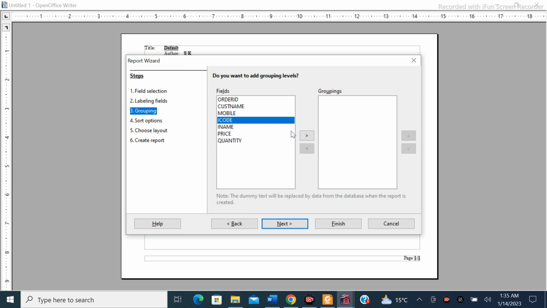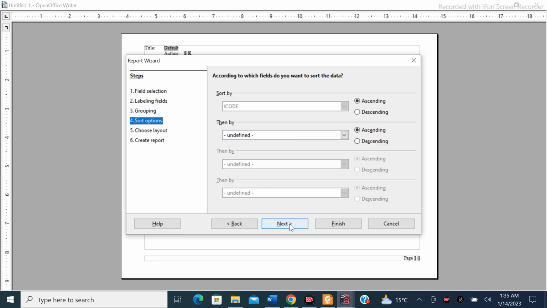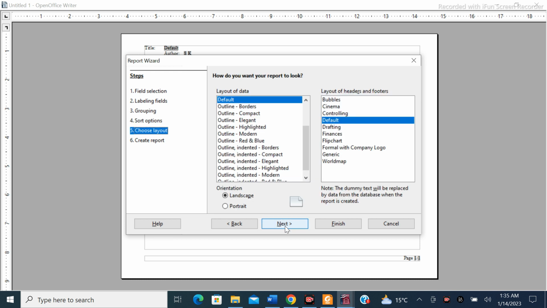Let me choose I-code. I-code is here. Click next. In what order you want to see? I want to see it in order of I-code. So let it be in ascending order. Next, layout.